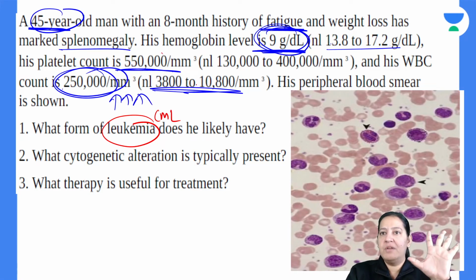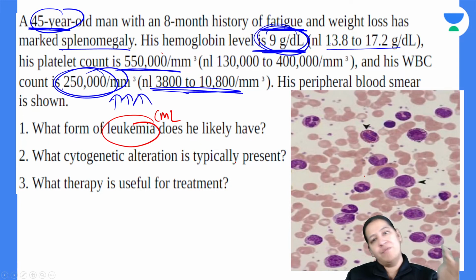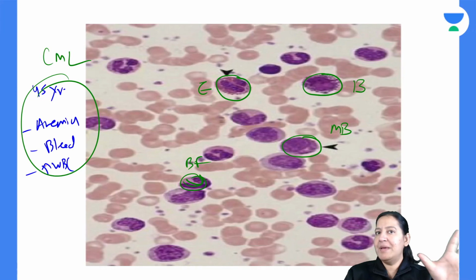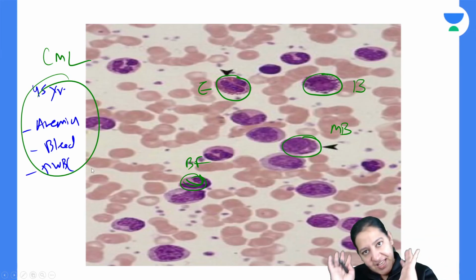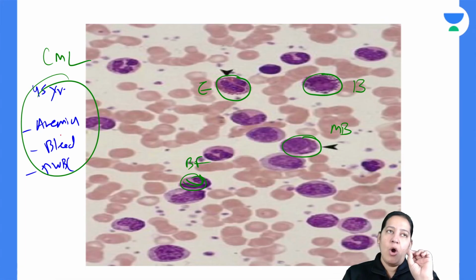With this question, with this image, you have four options: CML, AML, ALL, and CLL. So go with CML. It's very easy. What is the mutation of CML? With the same image, I will give you the same history. I'm not asking the diagnosis. I'm giving a difficult question. See the image and tell me the mutation in this disease. So it is a two-step question. First, you identify the diagnosis, and then based on the diagnosis, you give the mutation. So we all know in CML, the mutation is 9;22.